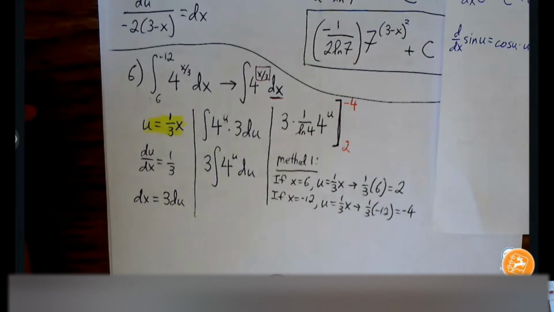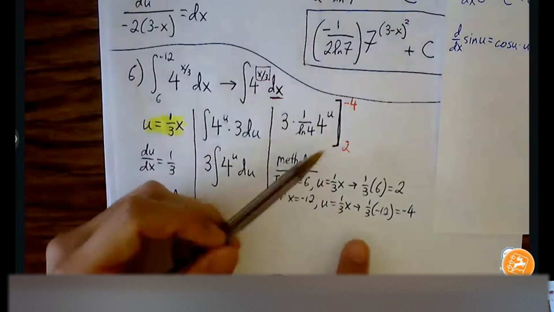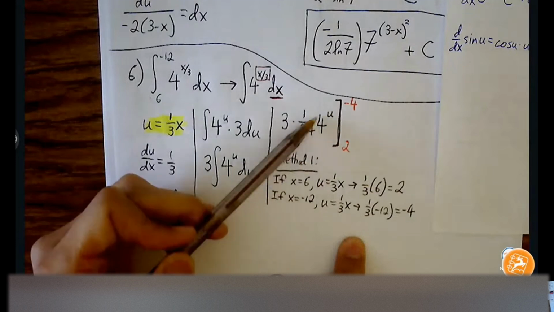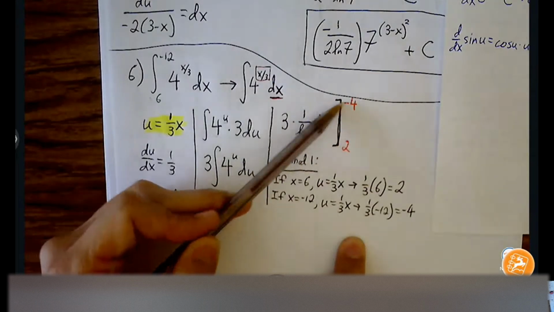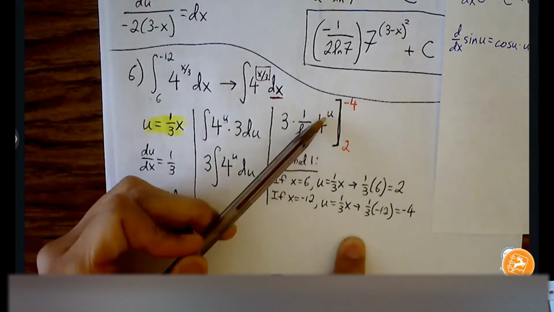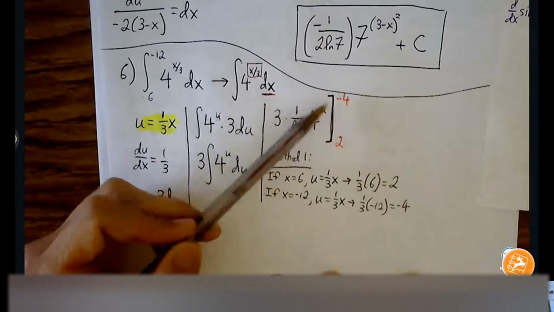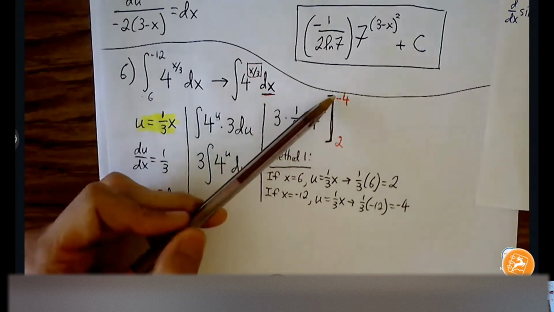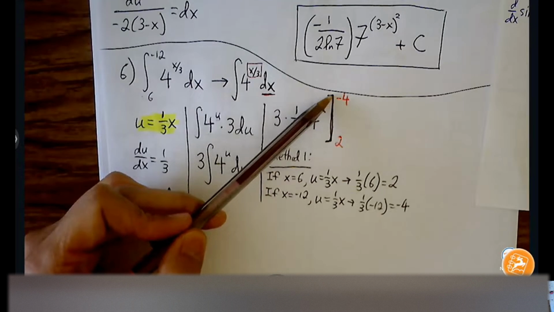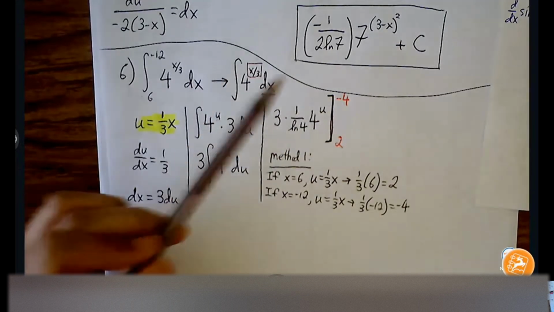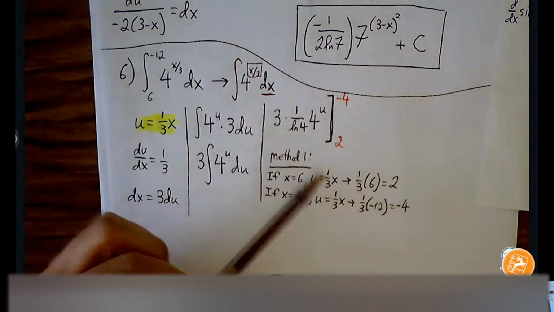Okay, questions so far? Now that we have a match with our variables, bounds are in terms of u, my antiderivative is in terms of u, I can go through the process. Upper bound first, followed by minus sign, then lower bound. Is this going to be an issue where my upper bound is a smaller value than lower bound? No. It's okay that everything will work itself out.